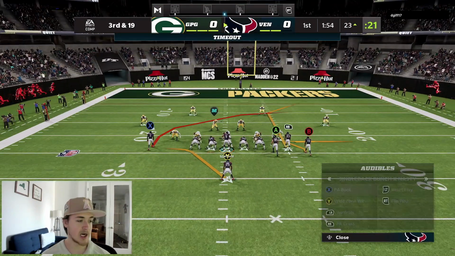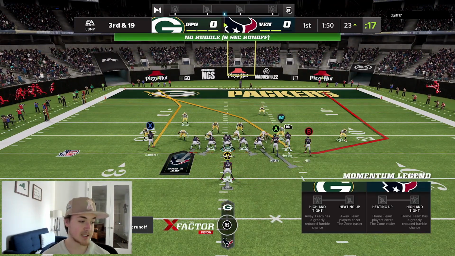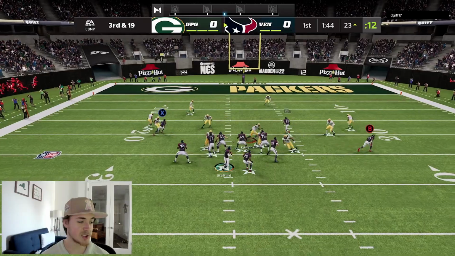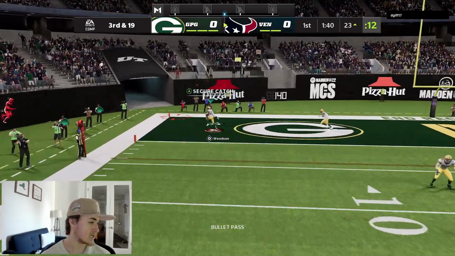All right, man, we took a sack. This weirdo's just sending pressure, so I guess we're going to go to max protect. We're going to hit Hester here, most likely. A little slant with Sanders. He's going to switch it up. Hester still could get open over here, and looks like he does.